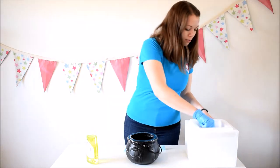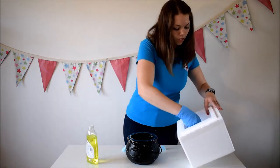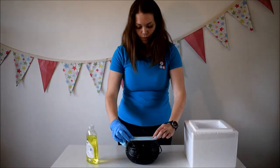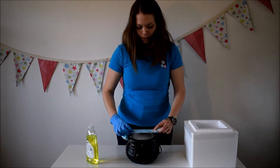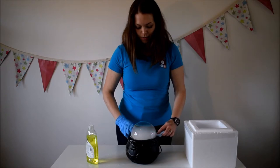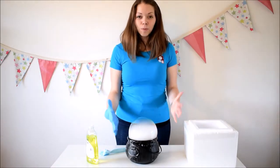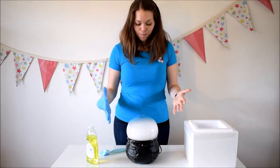Now I'm going to add just a few bits of dry ice in — a little scoop of dry ice — and I'm going to go straight back to getting this bubble. As you will see, it will start to fill up with the smoke and you're going to get a bubble bomb on the top. It's called a bubble bomb because it's going to explode at some point, so it gets big. You can get the children counting.